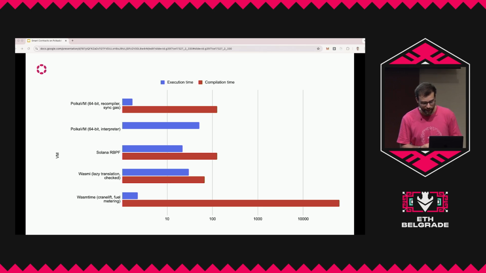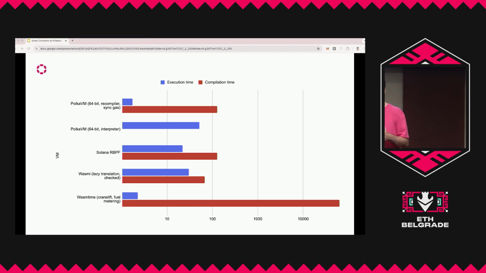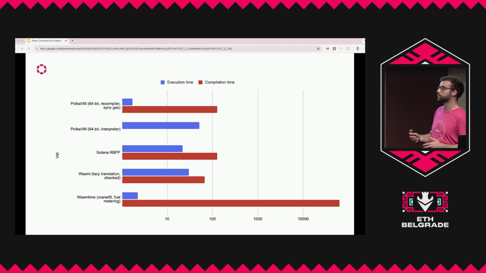And we can see that the compilation time is significant in the PolkaVM compiler, but the execution time is much faster than the other technologies. PolkaVM recompiler is super optimized, and we can also use the PolkaVM interpreter for other use cases. For example, the recompiler to execute the same smart contract again and again, and the interpreter for other kinds of use cases.